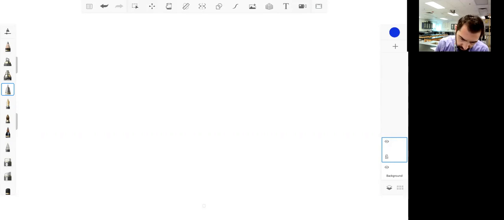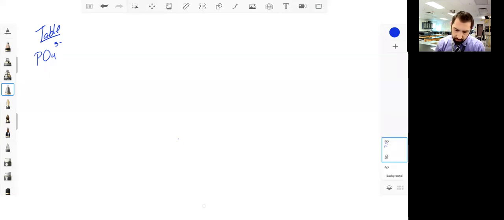So the first method I'm going to do is the table method. And for this, I'm going to do PO4 with a 3- charge, which is phosphate. You'll recognize that as a polyatomic ion. As I've mentioned in class, the table method's a little more effort, but it also gives you everything you need. Whereas our other method is a little more guess and check. And so I think you just need to think about what type of learner you are, or maybe just what type of person you are, when you're trying to decide which of these methods to do. The table method, I think, is the way I would start, especially if you're having trouble.